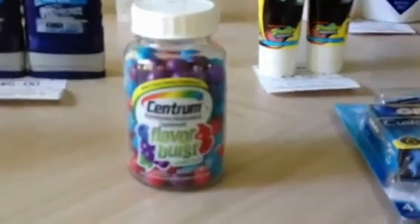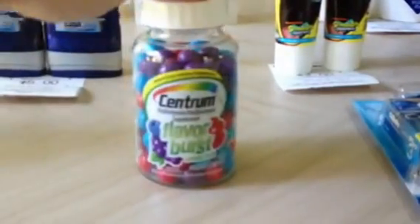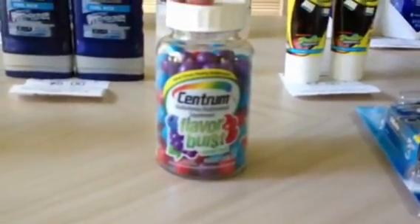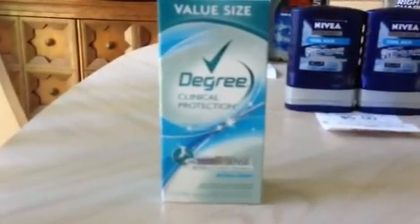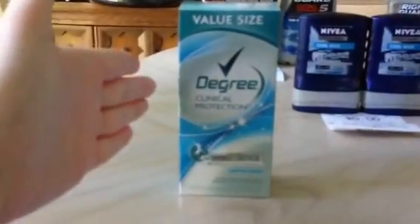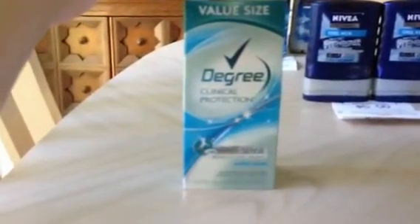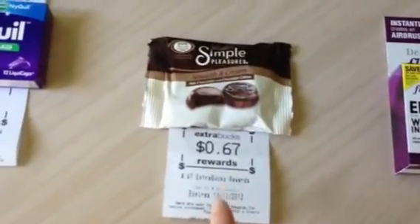The Centrum is $6.99. We have a $5 Redbox coupon and a $2 manufacturer coupon, which makes those free. These are the 120 count — the 60 count are the ones actually on sale for $6.99. They price-modified this one because they got their truck in yesterday and hadn't had it in stock, so they went ahead and price-modified it for me. The Degree was not marked at 75% clearance — it was still marked at 50% at my store — but make sure you're scanning these at the Redbox, because they're 75% off at $3.12. All of us should have a one-year free membership to the Coupons.com Savings Club from their birthday promotion, giving you a printable for $2.25 or $2.50 off Degree Clinical, which makes it $0.62 to $0.87 out of pocket.